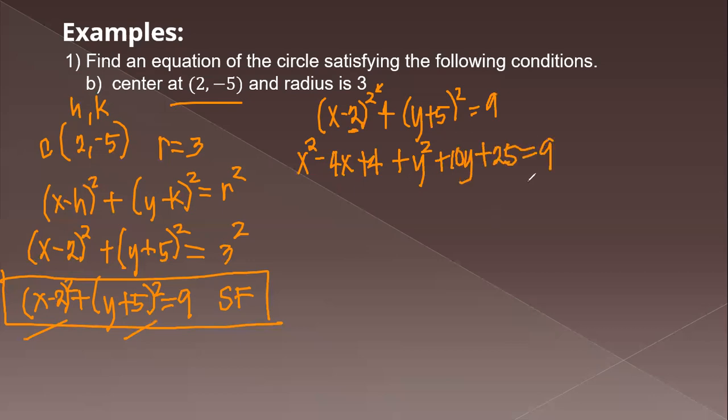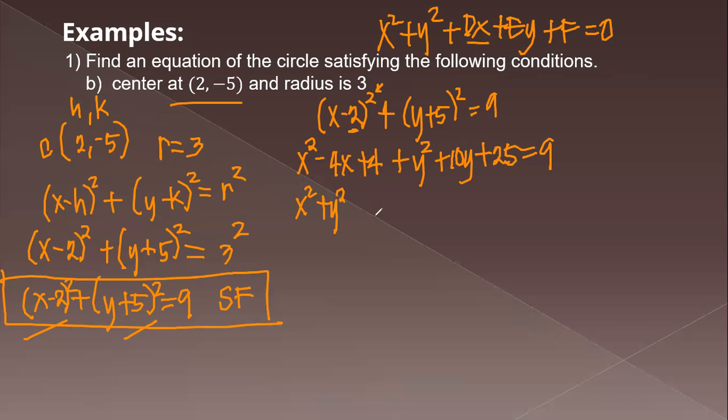Okay, combining like terms, we have x squared. Lahat ng may mataas sa degree, iuuna natin, kasi ang general form natin, x squared plus y squared plus dx plus ey plus f equals 0. So yan ang ating general form, ganyan ang itsura na ating dapat mapalabas. So we have x squared, then we need to have y squared, then dx, meaning negative 4x, ey, plus 10y, and then combine all the constants.